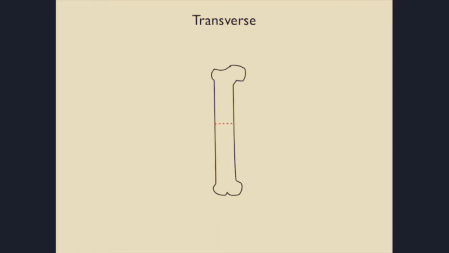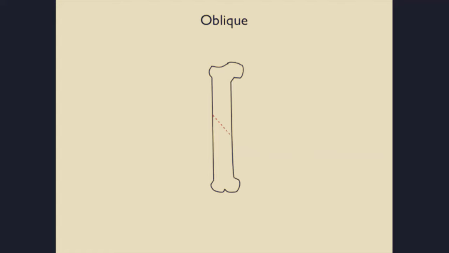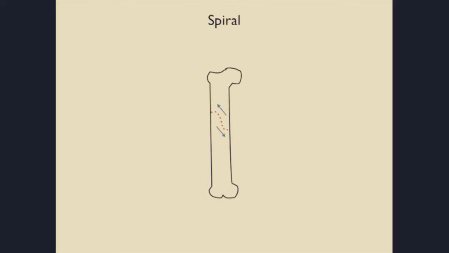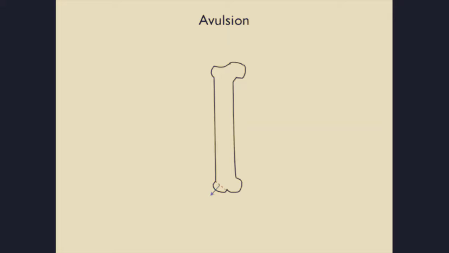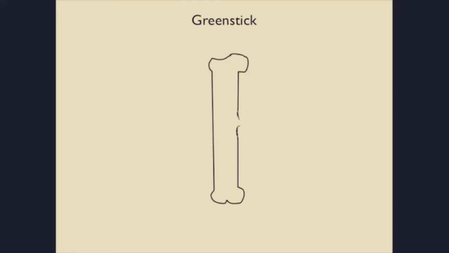So this is a simple, common type of fracture which is transverse. You then have oblique, where the fracture line is simply in an oblique fashion. Spiral, which can be more difficult to detect and often requires more than one view, so maybe an AP and then a lateral view. And an avulsion fracture, which commonly occurs where forces have occurred forcing a tendon attached to the bone to pull off a fragment or segment of bone.